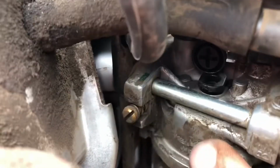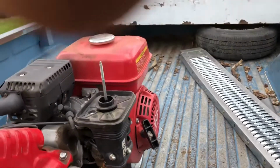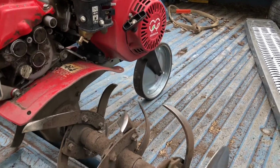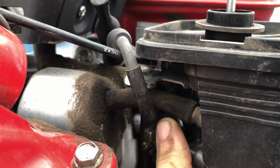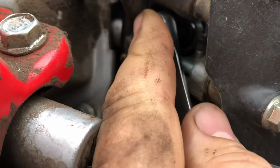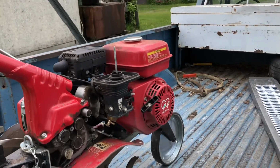So now I put that little idle air jet back in. And the keeper, it's just a plastic bolt or whatever, and we're going to start her up now, see if it works. Idle screw plus it keeps that little jet in. Looks like we got this one fixed.